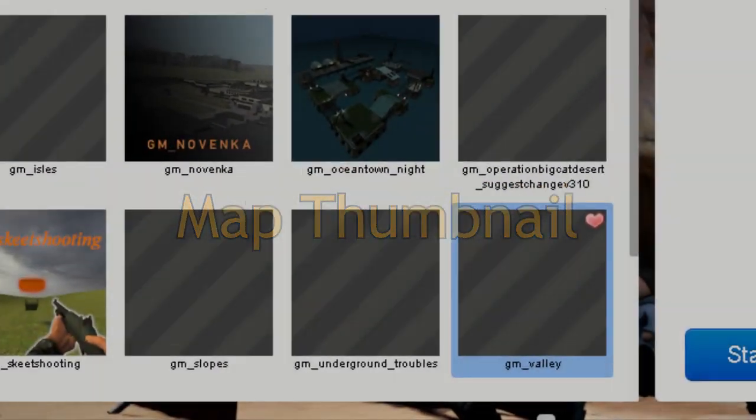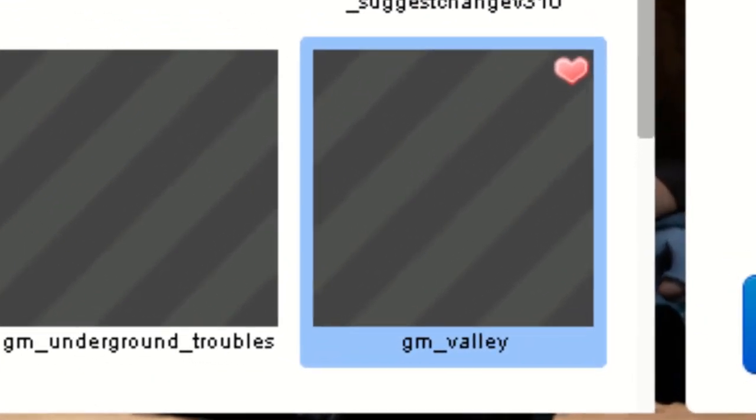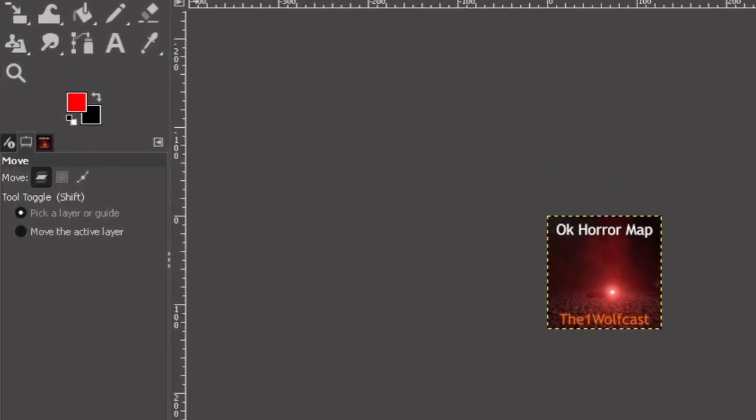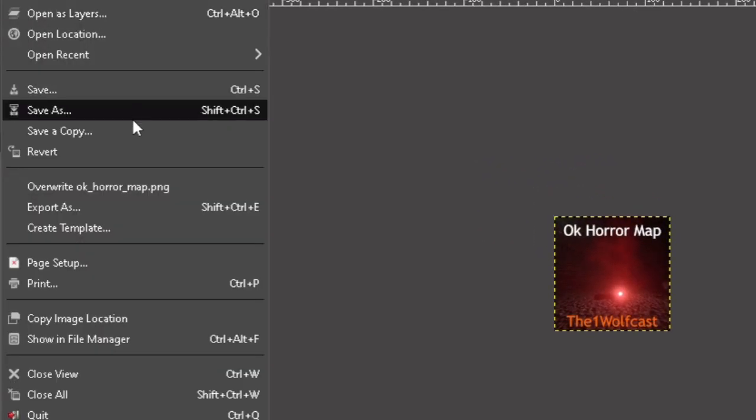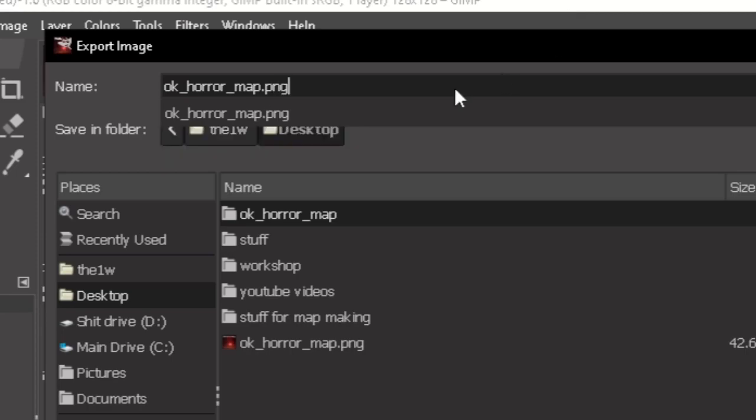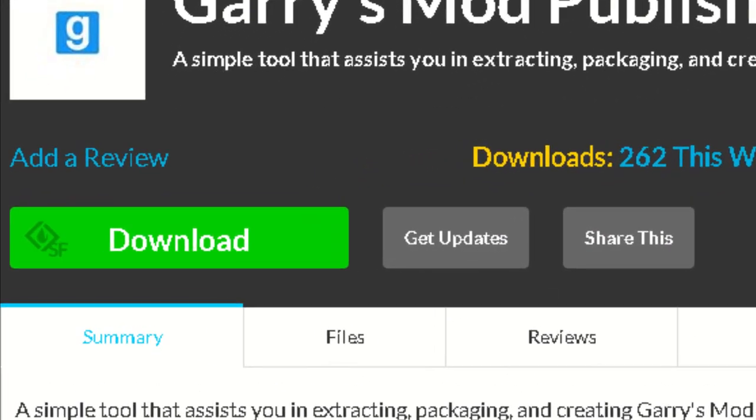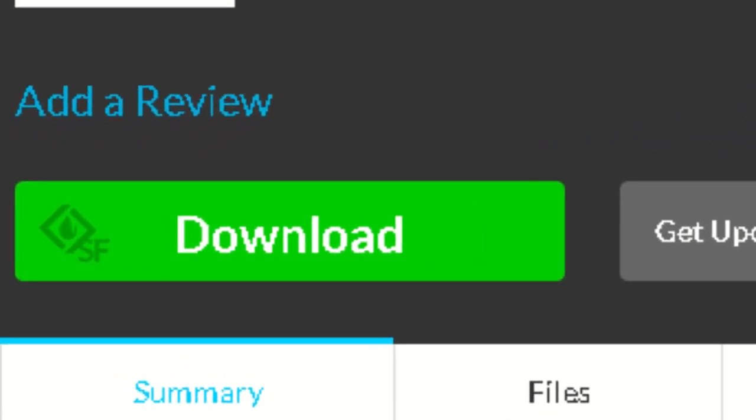This is probably the hardest one because I rarely see people doing it, and it's so specific on how it works. Anyways, what you need is a PNG image that is 128 by 128 pixels in size. Let me repeat that. It has to be 128 by 128 pixels, and it needs to be a PNG file. If you have GIMP, you can just scale the image down and export it as a PNG by changing the file extension to that. To create the GMA file, you will need GMPT, or the Garry's Mod Publishing Tool.